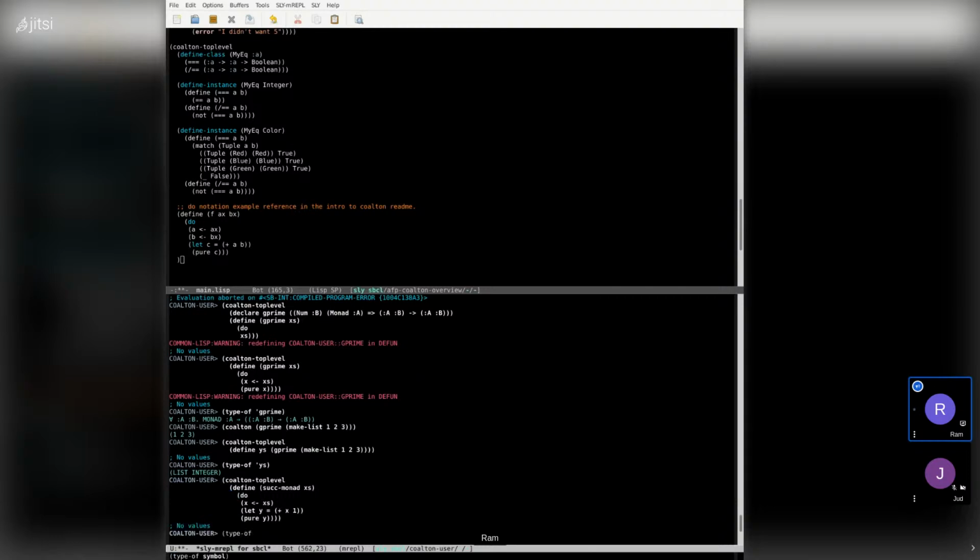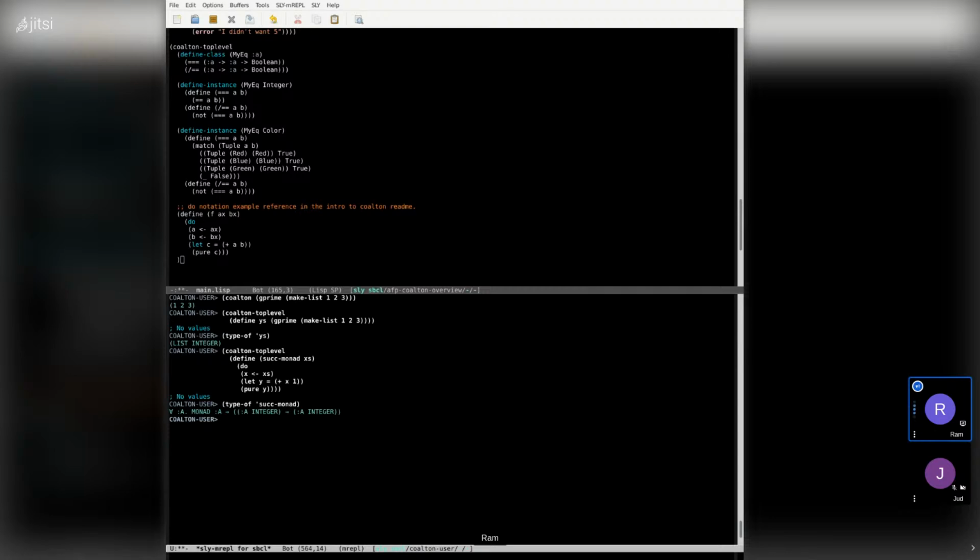So what is our type again here on success monad? It knows now that we have to pass in an integer. All right. A list of some monad of integers. So if we now do coalton top level, we don't even have to do this. This should actually work in a coalton expression now. Success monad to make a list 1, 2, 3. It should actually give you 2, 3, 4. So if we're not doing monad to monad, this is all kind of working well.